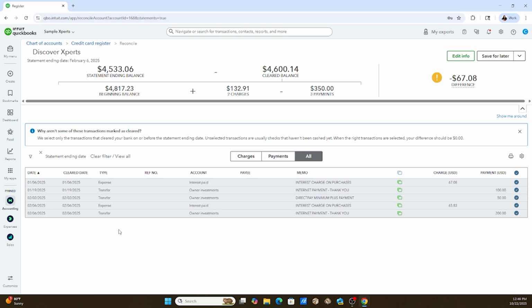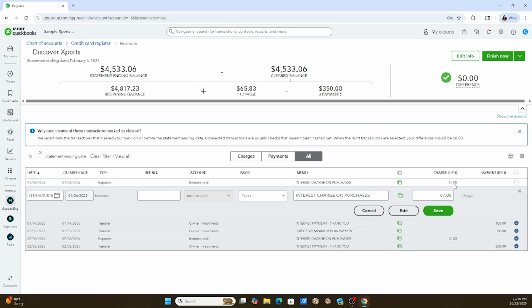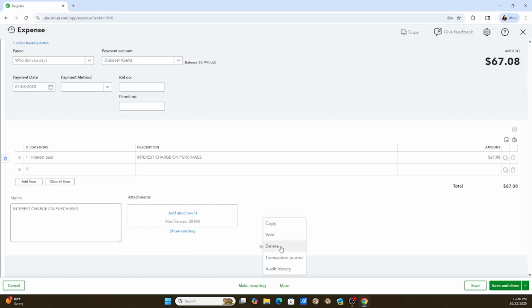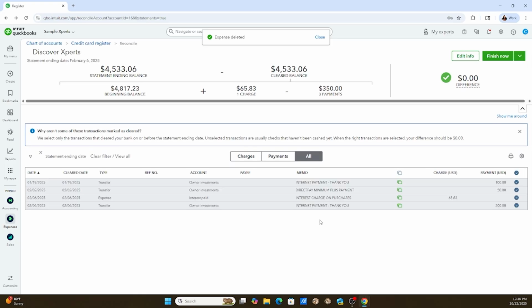I'm going to go ahead and start reconciling. And the only difference that I have here is this interest rate that belongs to the prior month. And because this was already accounted for, I'm going to go ahead and delete it. Okay, be careful deleting things, but in this case, I know exactly what that is, and obviously I didn't want it there because it was duplicated. It was for an initial prior year statement.